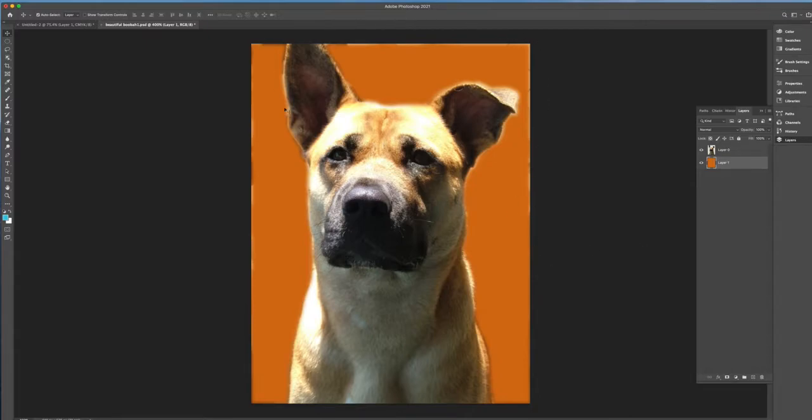And I do see that I have some more to clean up around the edges, so I can go back here, go back to my lasso tool, and just clean it up. And you'll also notice that because I'm on this layer, once I make that selection and I hit delete, it's only affecting that layer. It's not going to change everything in the image, just the layer that I'm working on.